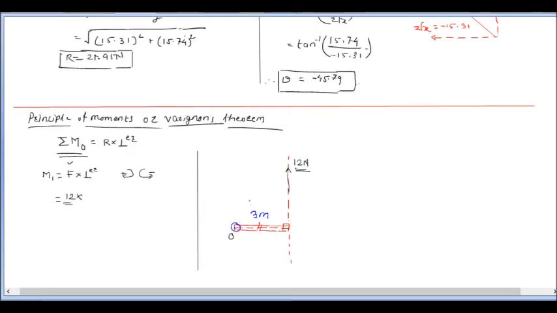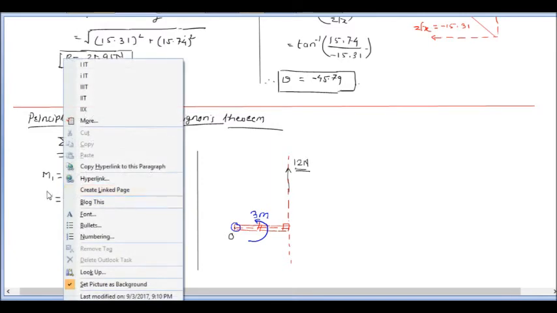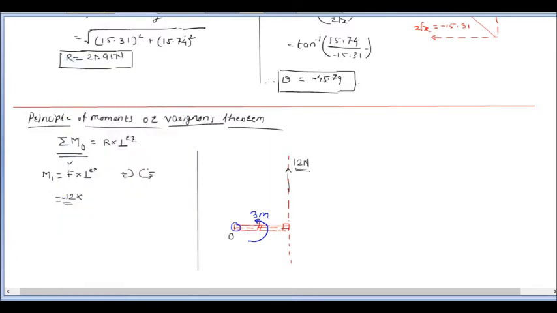And by the application of this 12 Newton force on this link, where point O is the fixed point, this link is going to rotate in the anti-clockwise direction. So that's why the sign convention here will come as minus, because we have considered anti-clockwise direction as negative. So be careful about clockwise or anti-clockwise movement. The perpendicular distance we just calculated is 3 meter. It means the first moment we got here is minus 36 Newton meter, because the unit of length is meter and force is in Newton. So we got the M1 value here.